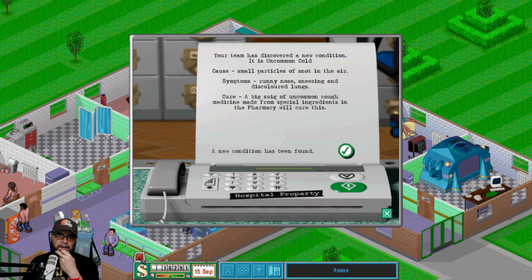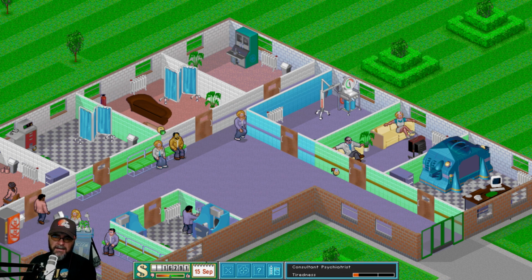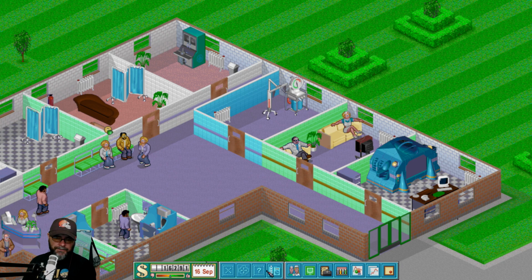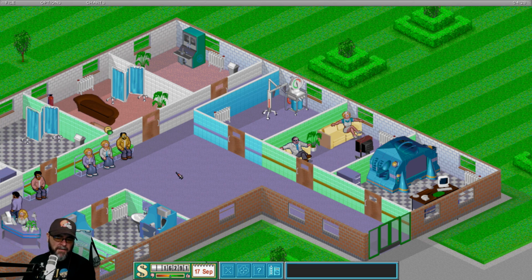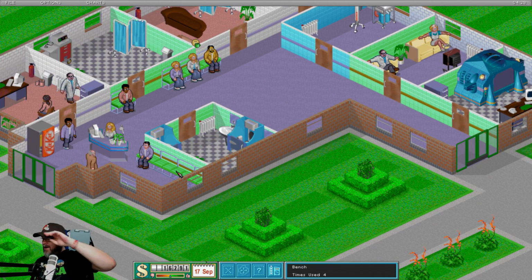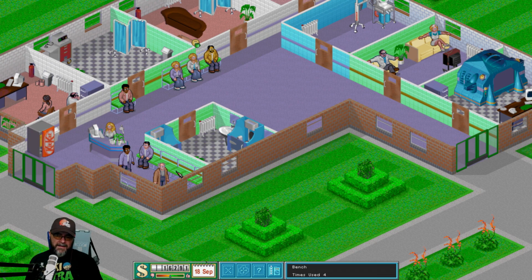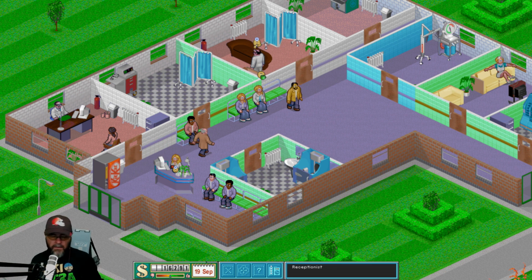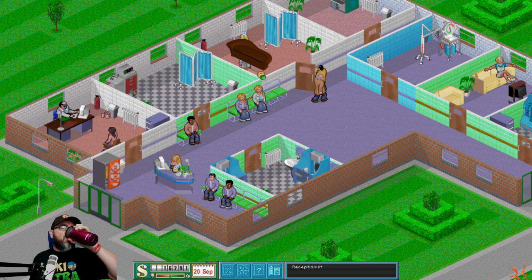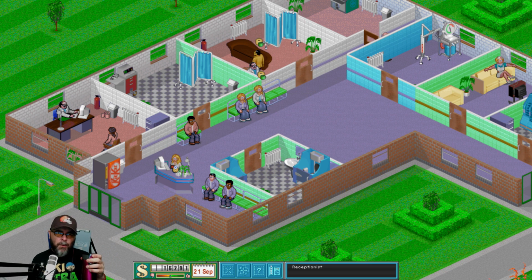Your team has discovered a new condition. It's uncommon cold. Well, yeah, we know. We had that last time. Chillaxing. We're down to 16 grand though, lads. Let's hold off the hiring for a minute. Hold off the hiring, boys. Let's just make sure we're making money. As is. Where's my bloody tea gone? Was I overeager with the bloaty head machine? We haven't seen a case of it yet.